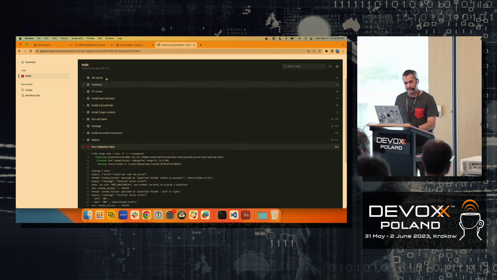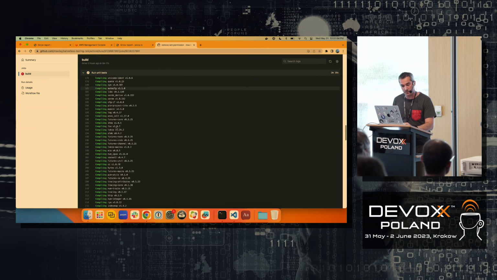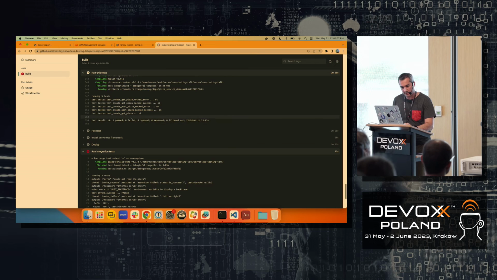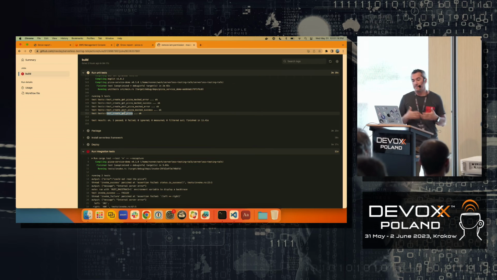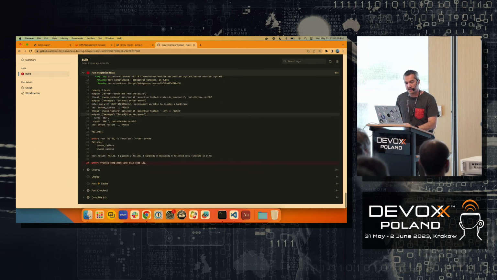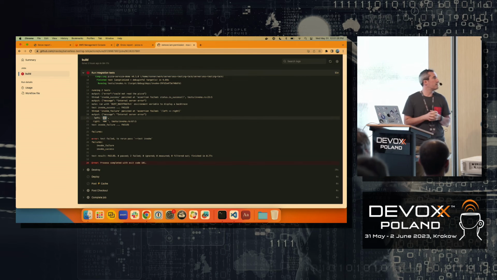And if we look at that, checkout succeeded, install cargo, run unit tests because unit tests were running. And this unit test is also containing the fifth test, the create get pizza. So locally, the connection between your Lambda and the local DynamoDB container was working. But when actually deployed to AWS, it's failing. So instead of having a 400 error, I'm having a 502 bad gateway, which means that the connection between Lambda and DynamoDB could not have been established. Maybe we need a more explicit error code, but you get the point.